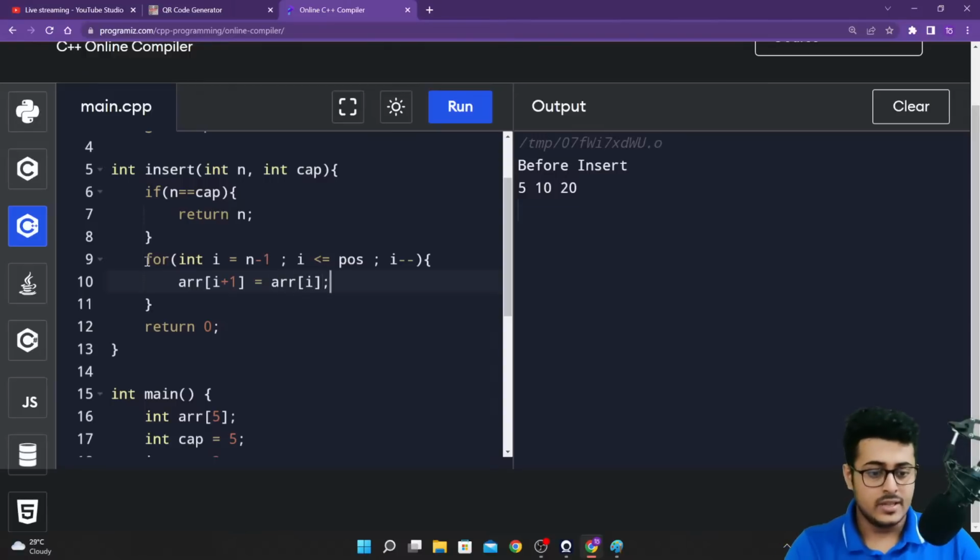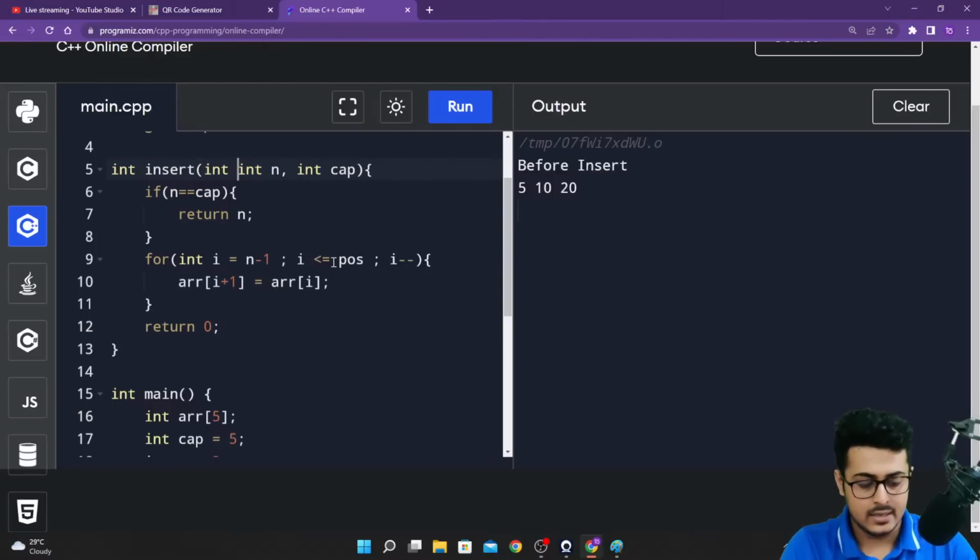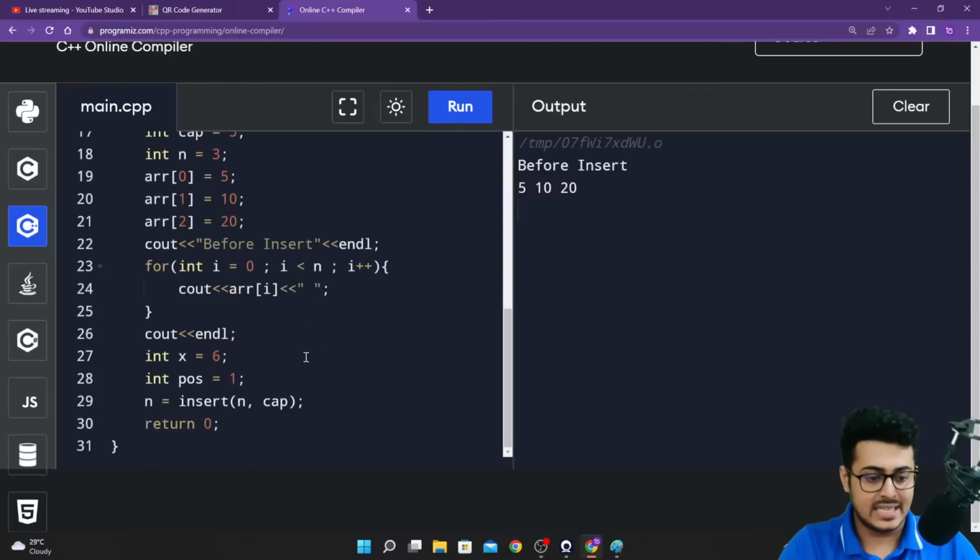Now you are using arrays as well. So for that, you have to declare that you're going to require an array. So int arr, right over here inside the parameters, you are declaring that you need an integer array that you need to use. You need to provide that inside the calling of the function as well. So arr as well, you need to provide it to your insert function call.